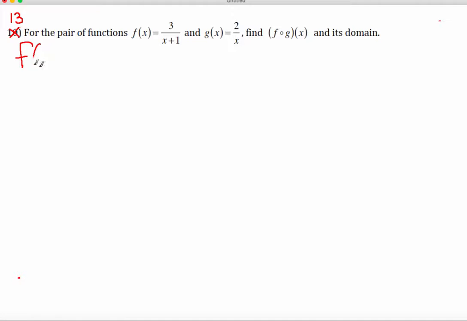We're going to first compose f of g of x, which is my f of x function. So then we're going to substitute in a 2 over x in where the x used to be, because that's what g of x is, and g is going into f. And we need to clean this up. However, I'm going to pause cleaning that up and work off to the side and find my domain.